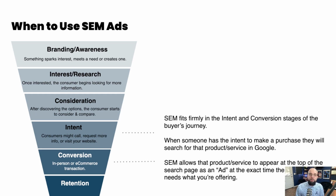Okay, just like SEO, SEM attacks the bottom portion of the funnel. These are people who are ready to make a purchase, and we want to make sure that we're there at the top of results pages to answer the call when they ring. That's what SEM and SEO do best. All of the other marketing efforts that we'll talk about in later chapters help us attack the top of the funnel, but we talk about SEO and SEM first because the buyers that are at this stage in the funnel are the most important to make sure we capture. These are the people that are ready to buy within the next day or two, and we need to make sure we are at the top of search engine results pages as soon as those users head to search engines to find a solution to their problem.